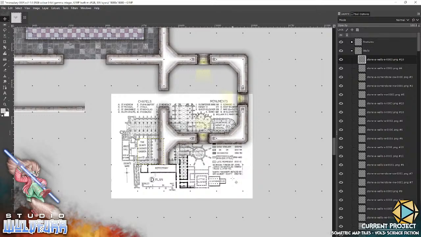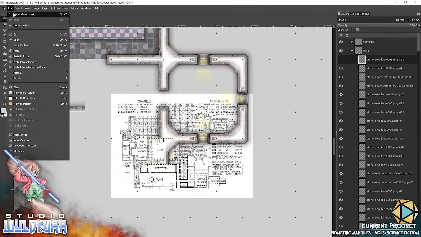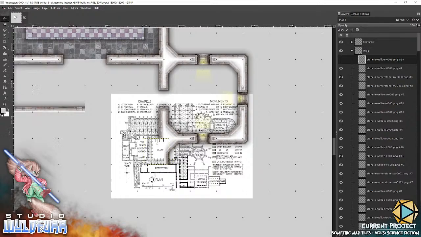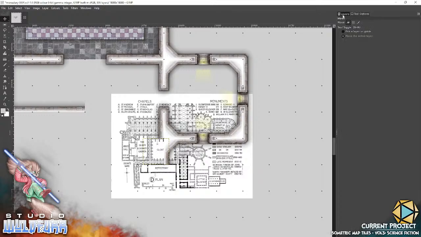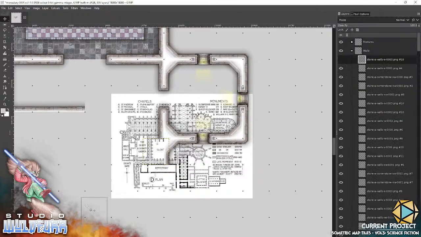Now floor. I might actually wait. What did I just grab? Okay, put that back there.